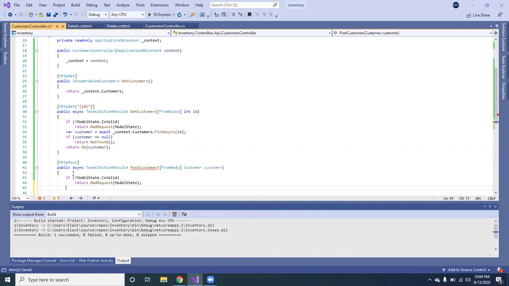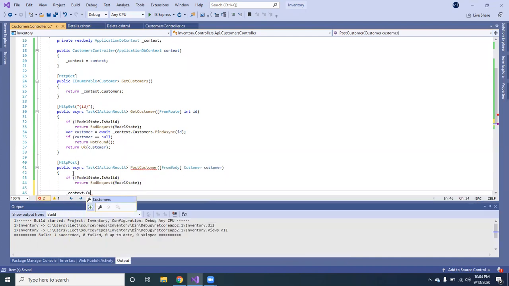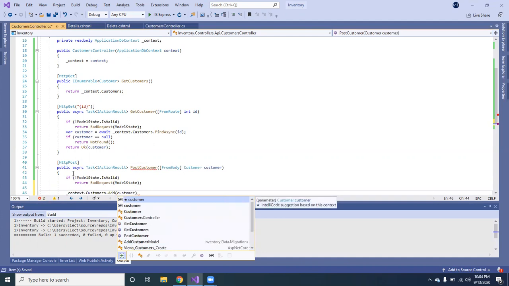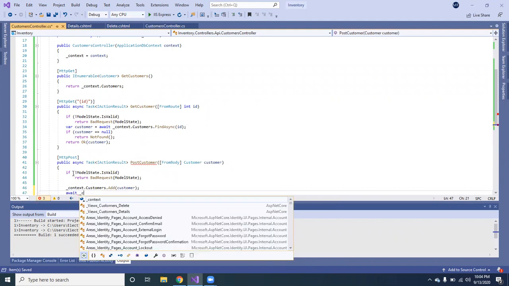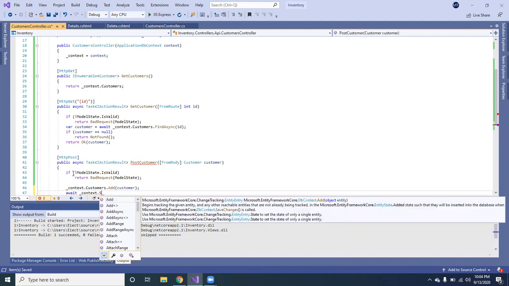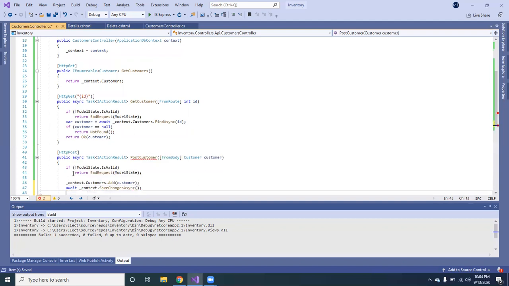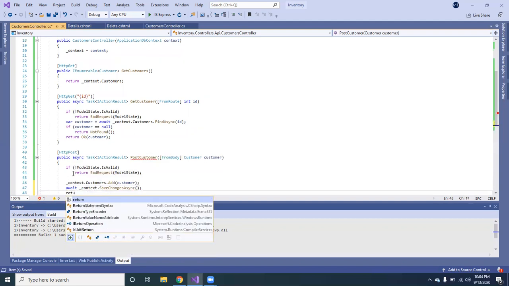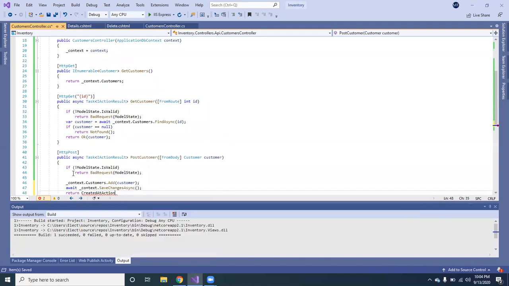Then we can move to context.Customers. We're going to add a customer. Here it's going to be an await context.SaveChangesAsync. Then we're going to return CreatedAtAction.